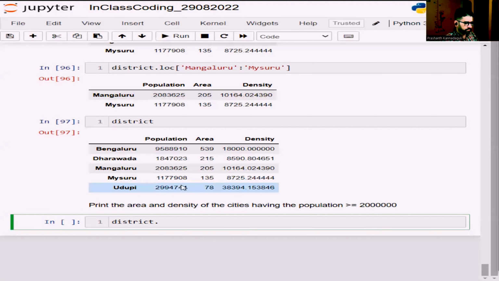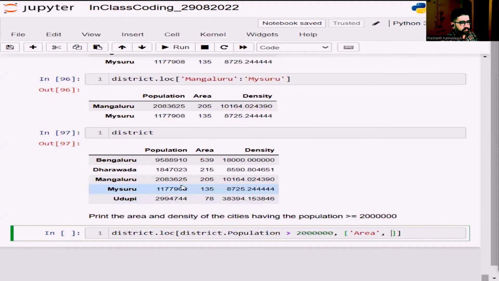So district.loc, where the district.population is greater than this. This is my condition, comma. I need only a few things. What are they? One is area, and one more is density.